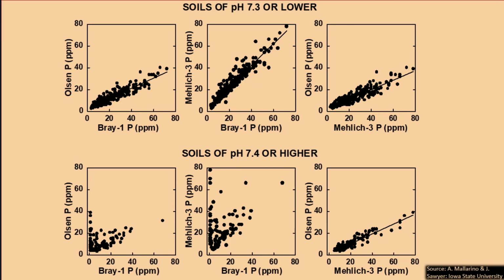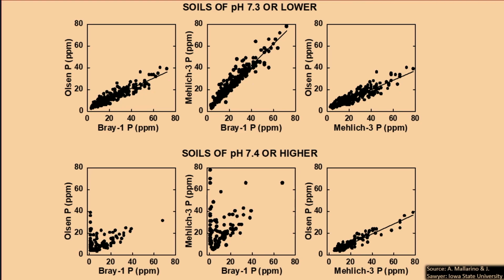But we're working in a biological system, okay? We're trying to measure a biological system. I said that on purpose because I'm going to allude to that a little bit in the future. Here's Mehlich 3 phosphorus and Bray P1 phosphorus, almost 1-to-1. So you can say that Mehlich and Bray are the same. They're both acidic extracts for phosphorus. And over here is the relationship of Olson to Mehlich. If Bray and Mehlich are the same, this graph should look just like the other graph, and it does.